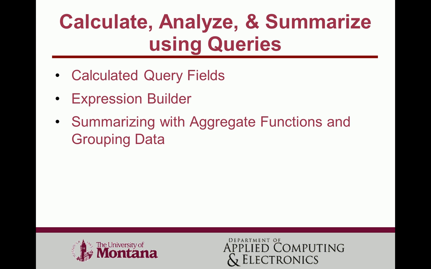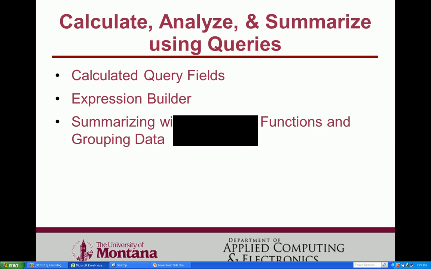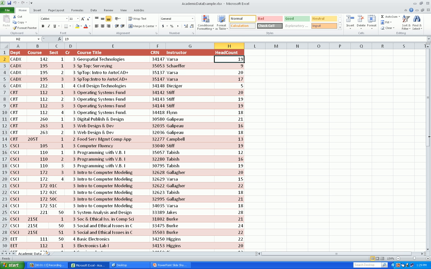We'll also take a look at the expression builder, a tool for automating that process. And then lastly, we'll summarize with some aggregate functions, and we'll look at how we can group data to come up with some summaries. Okay, so I'll start with what I think is a familiar example we've been using.